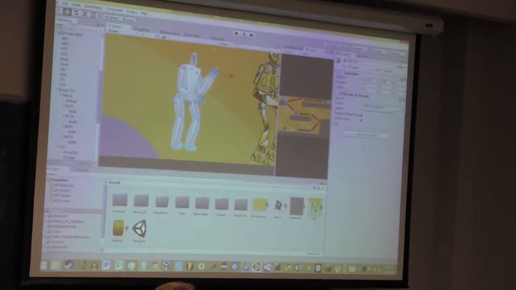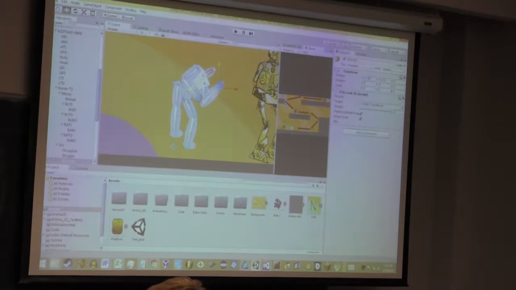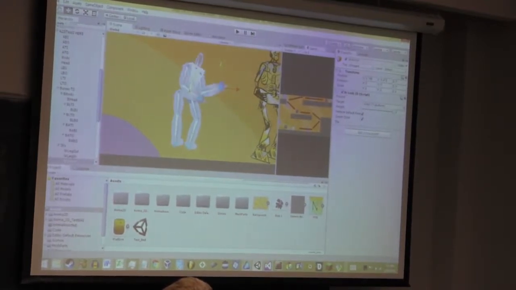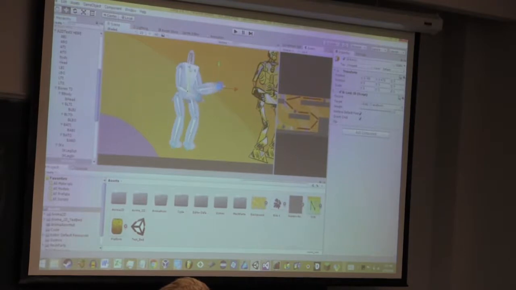Just move this node and its arm moves with it. Or I can do this and it all moves with it. It's really easy, just one download and you can get this whole spooky, scary skeleton.